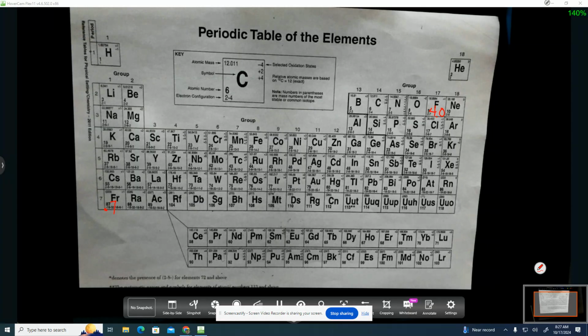Look at neon. What do you find for neon? A line. That line means it's not ranked at all. Why didn't we rank it? It's not going to fight. It doesn't care what you guys are doing out there because it's already got its 8 valence electrons. Okay. What about lithium? 1.0?